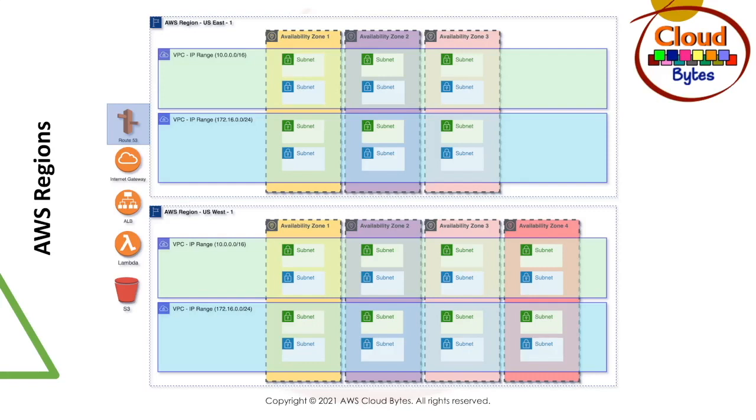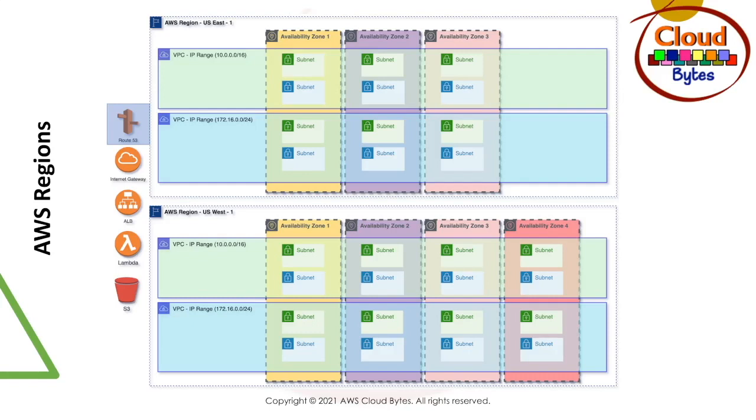If you want to run your application in an active-active scenario where you are running your application from two regions, Route 53 is going to be the real game changer there, because Route 53 will allow you to share the traffic between two regions based on different kinds of routing policies it has. You can have weighted routing, latency based routing, or just round robin routing. Based on the several routing policies in Route 53, you can keep your application alive in two regions and serve traffic from two different regions. In order to make a global application, you'll have to use Route 53.